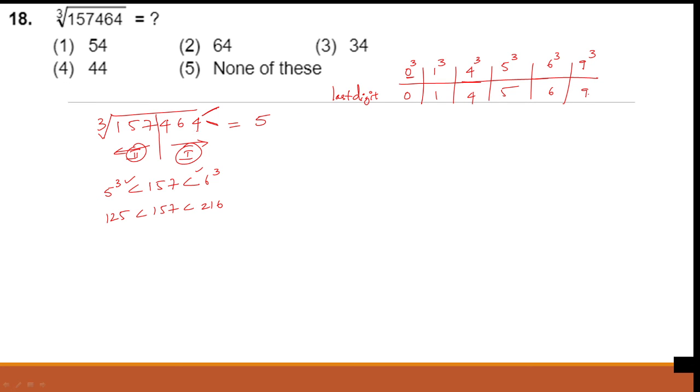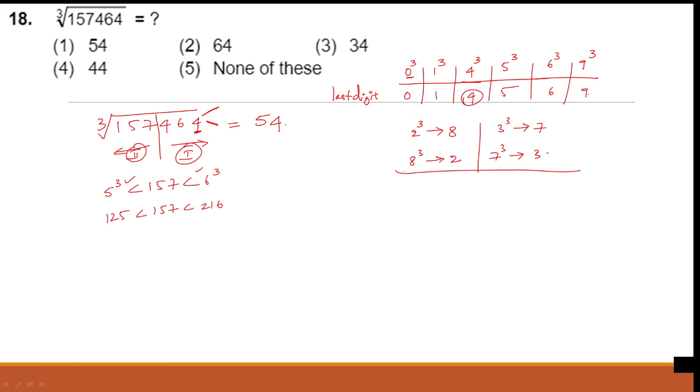See here, we have found 4 in the last digit. 4 cube means we will get 4 only. If you find 2 in the last digit, then the answer is 8. If you find 8 in the last digit, your answer becomes 2. If you find 3 in the last digit, your answer becomes 7. If you find 7 in the last digit, your answer becomes 3. These are the logics we need to remember.